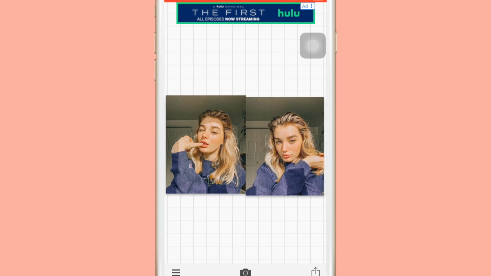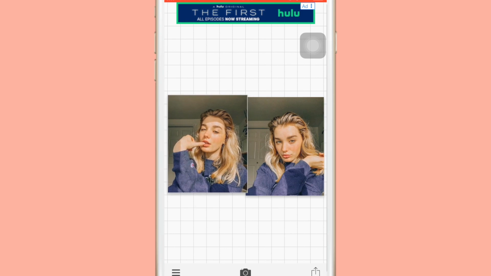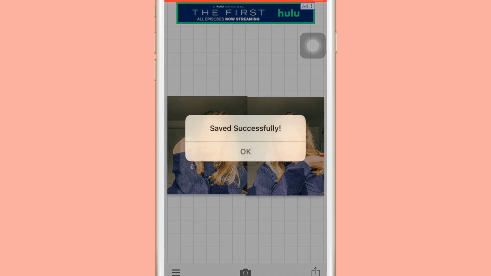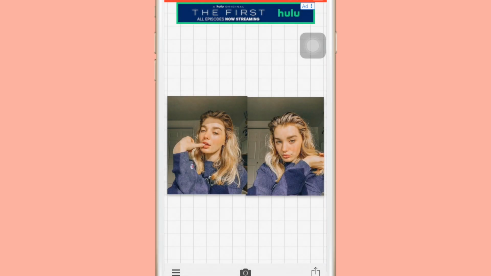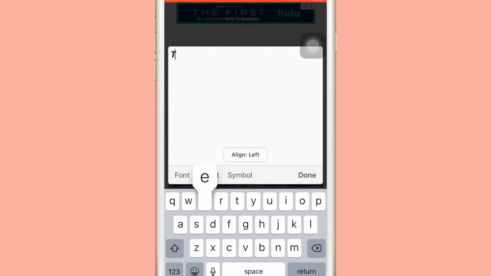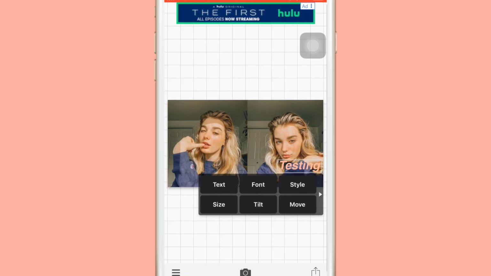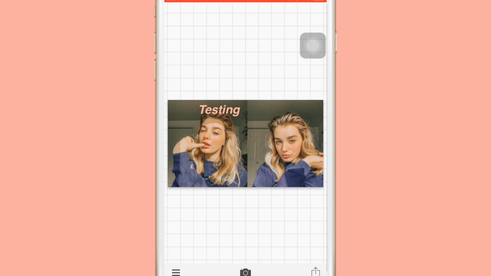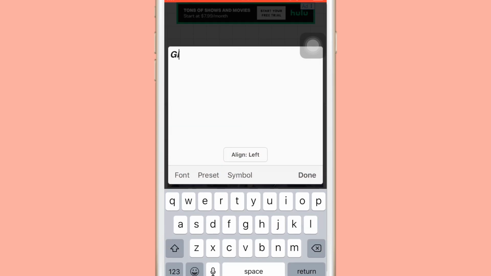So now once I have this, I'm going to save it to my camera roll, and then I'm just going to reopen the image, as just the image I just saved so that it's the right size. Once I have that, just put it into Phonto, and now I'm going to add my text. So I decided to call this fake video testing Glossier. It's in the font Helvetica Bold Oblique, and now I'm just putting in the text.